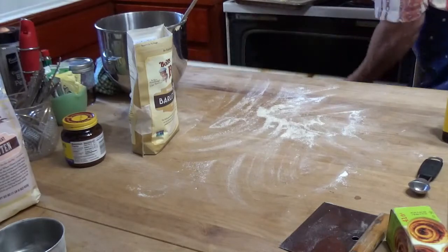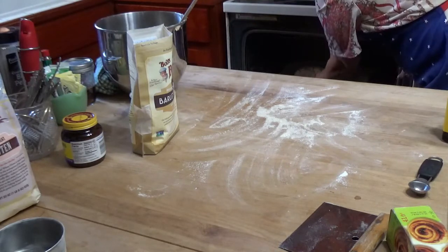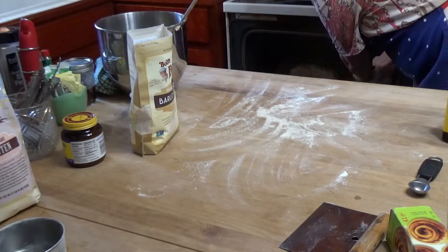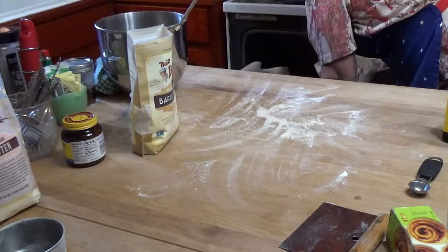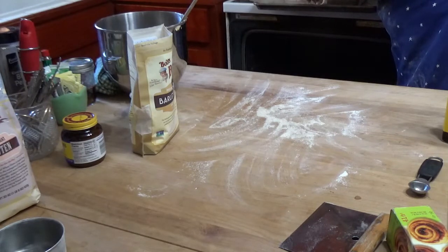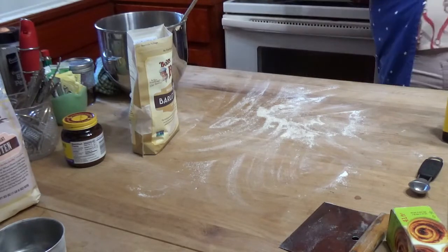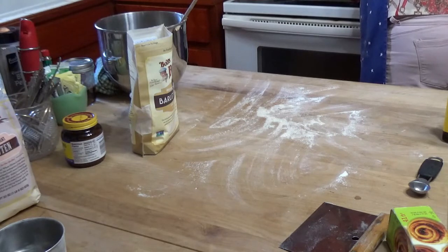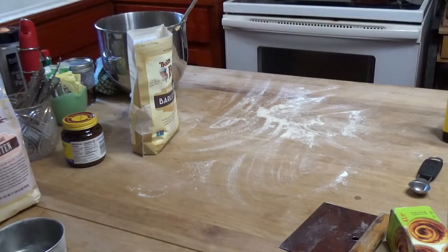Now then, I'm gonna put these in the oven to rise. What I've had to do to fit them in my oven, I've got to put them both on this baking pan because it's pretty big, so I had to turn my parchment down there. All right, now I'm going to let these rise for 45 minutes. I'll see y'all in a little while.